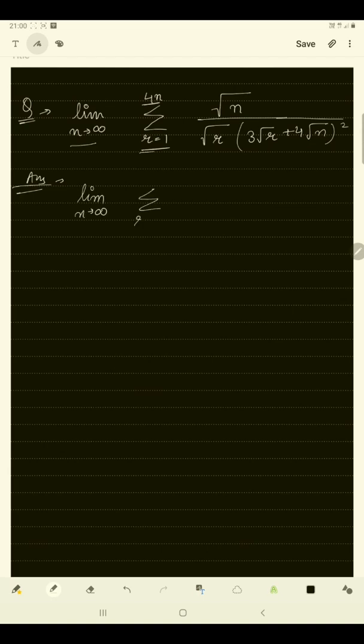So I'm just going to write the terms that are pretty useless right now. We can actually write this n in the denominator of r and get a 1 by under root r upon under root n. Since this isn't multiplied with the whole of the terms, we can take this to the top and get the same term. So it's just to make the r by n form, and to make this the r by n form, I'm just going to write this as it is. Let's figure out how to write this in the r by n form.